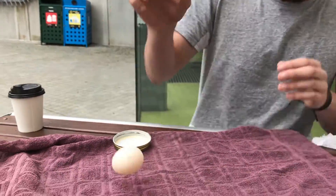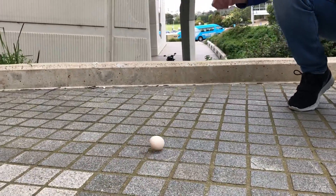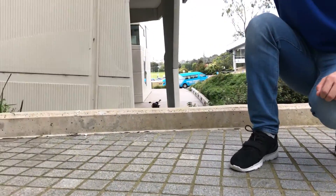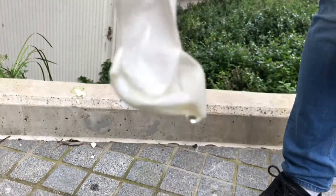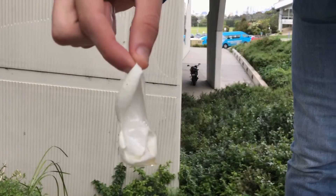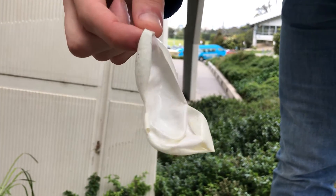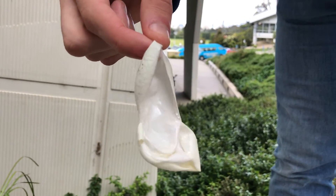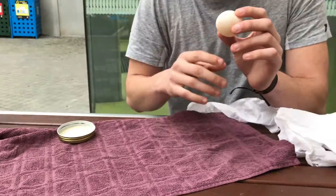That's exciting. So as we can see, this is all that's left. All the calcium carbonate on the egg, which gives it that hard property, has dissolved and worn away after reacting with the acid in the vinegar, and we're just left with that thin membrane, which is very gross. There you go — you have a bouncy egg.